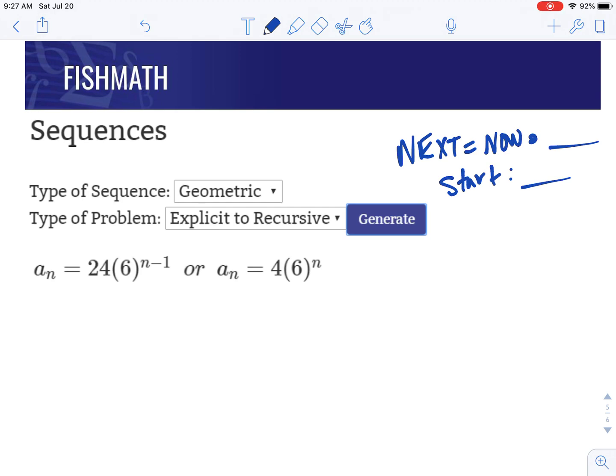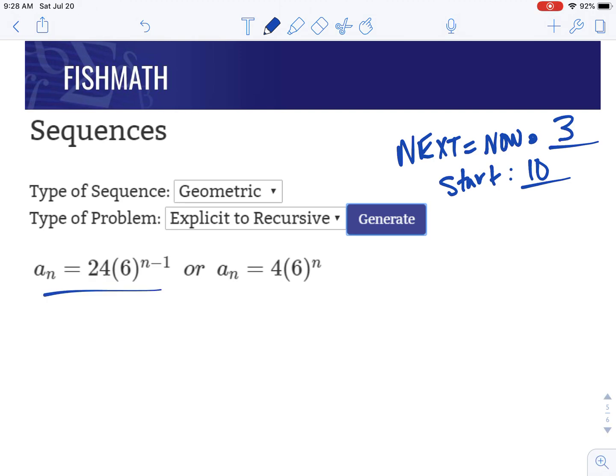Giving me some starting value like 10 and then multiplying by 3, I can produce any sequence value I like just by starting at 10, doing times 3 over and over again. So that's how we define a sequence recursively, and for geometric it has multiplication in there. For these we're given explicit formulas in either way.